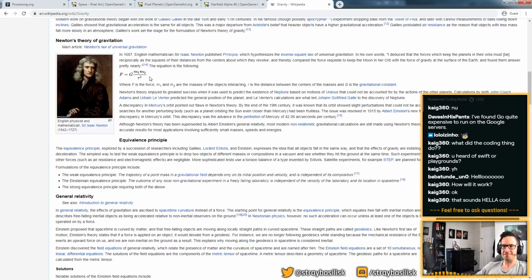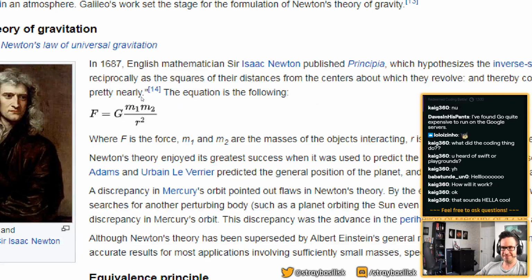So our old friend Isaac Newton figured out that when you have two objects, they kind of apply a force onto each other, and that force is dependent on how far away they are. That's what this term here is, it's called the radius, but it's kind of the distance, and the mass of the object. So the heavier an object is, the more gravitational pull it applies to other things. That makes sense. The sun's heavy, it's got a strong gravitational pull. You or I are not as heavy as the sun, but nevertheless we have a small gravitational pull. And there's a kind of constant in there, and that creates a force.